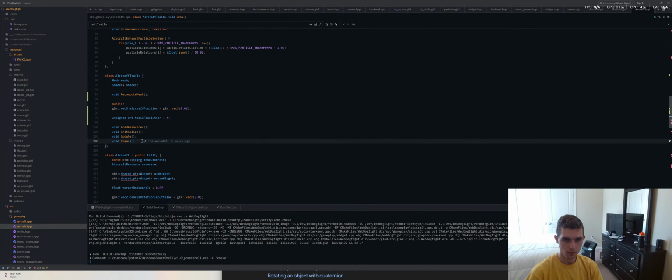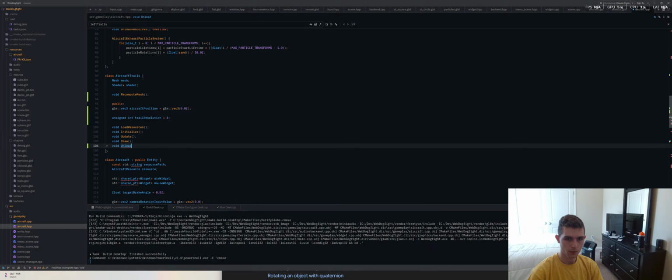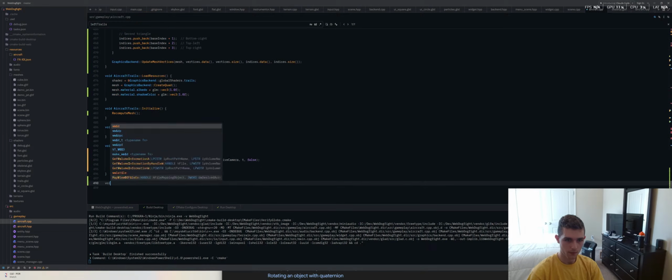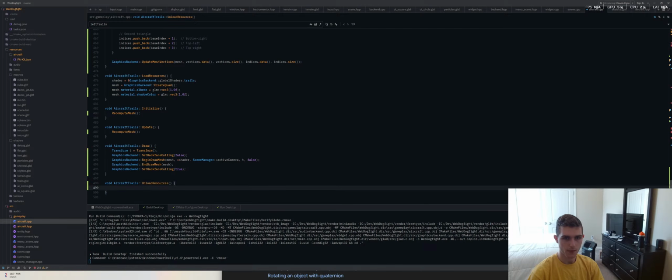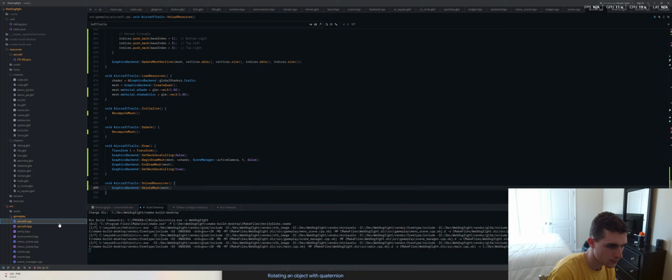That's a problem. Void unload resources, and then in draw void aircraft trails unload resources, and then graphics backend delete mesh. That should work. All right, now we're managing the actual trail mesh.